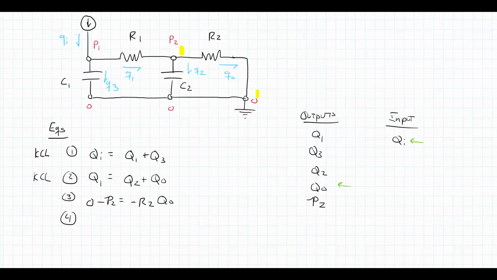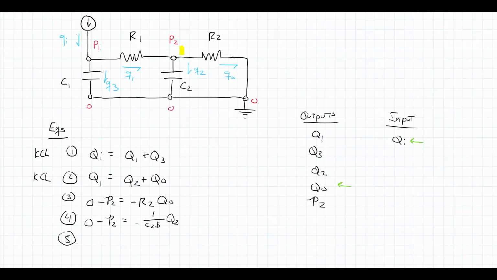Let's look at another node-to-node voltage drop. Let's pick a different pair. I'll stick with P2 as my starting point, but now go down to the middle. So my end point minus my start point of voltages, or pressures, is going to have a pressure drop. I'm going with the direction of Q2, so minus 1 over C2S Q2. Q2 already appears, P2 already appears, so I've not added another output, but I still need more equations.